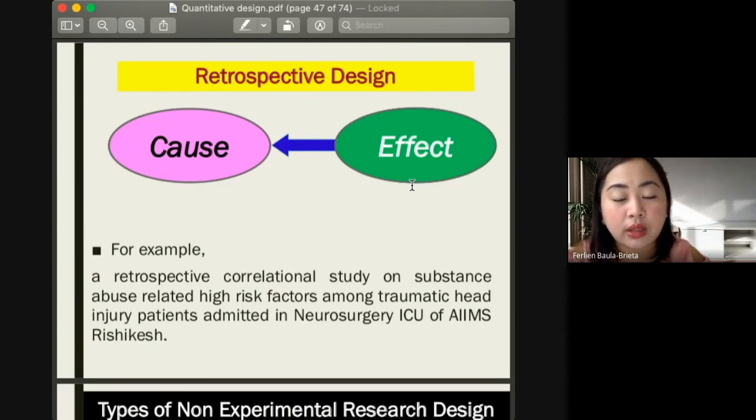Medical doctors do that. For example, they have specific patients that show common conditions like adverse reactions to a drug. They will gather the patient charts of this group of people who manifested this ADR, and then they will study the cause of it according to the documented data in the patient chart. So you go back to the past. You call it retrospective. And when you do correlation, that is called a retrospective correlational study.